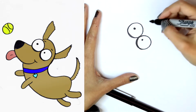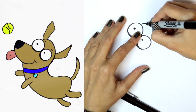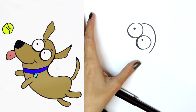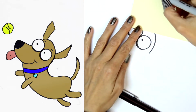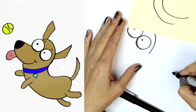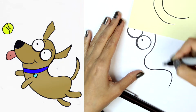the top of the head, which is just a curvy line from this dot to this dot. So here we go, curvy line, united. Very good. Now we're going to do what I like to call a sausage line. I don't know why a sausage line. Well, it's like an S shape, a curvy line like this. So I'm gonna do it from this dot all the way here. We're gonna do a curvy line. And there we go, goes all the way down.